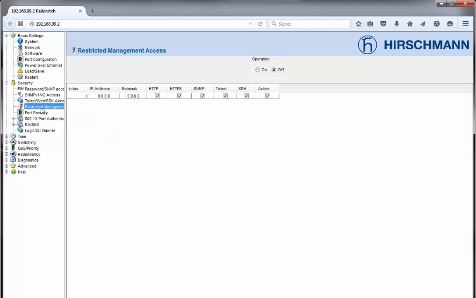Here you can dictate what management station has access to the management interface of this switch. So in this case, if I were to restrict it such that only I would have access to this, I would put the IP address of my laptop in this.